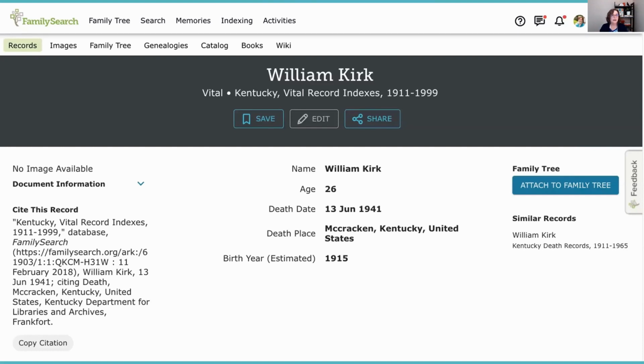What you're seeing on that page may or may not be right. It could have been indexed wrong. Somebody could have misread some handwriting. Someone could have misinterpreted something. And chances are, when you can get to the actual record, there's a lot more information on that record than what is on that results page. Okay. So that's what I'm saying. Definitely think about those records that you have, those sources that you have that really could be improved upon. That falls under that category of note what is missing.